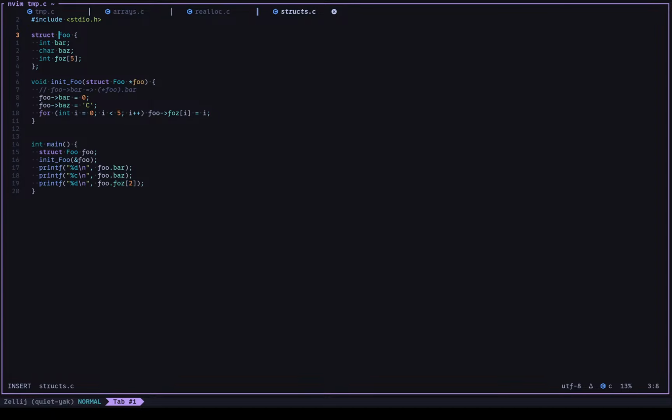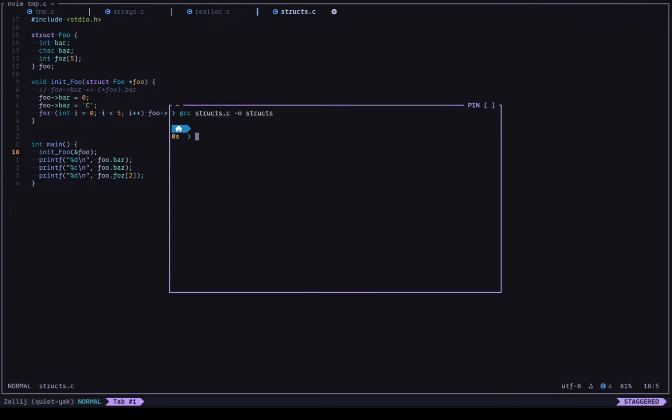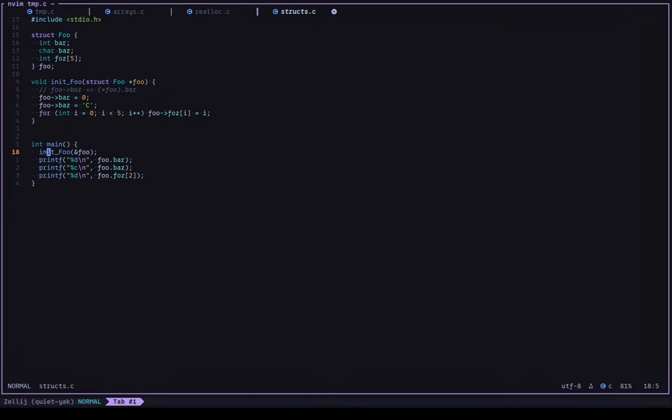And you can also initialize global structures. Let's say I will just say foo here, and if I do that, this will still compile. Now foo is a global variable, a global instance of the struct.